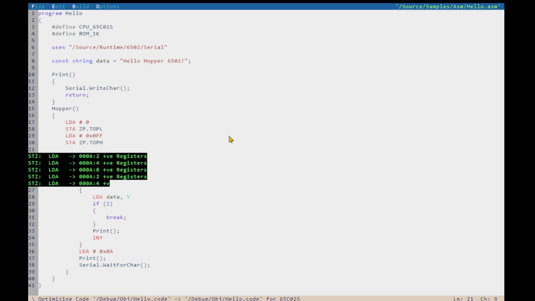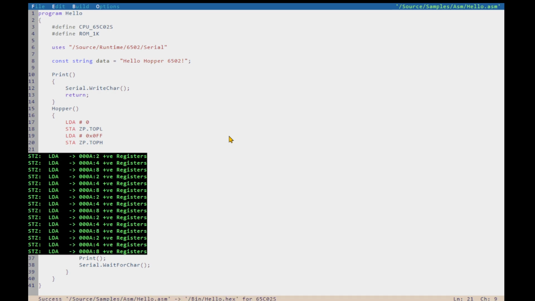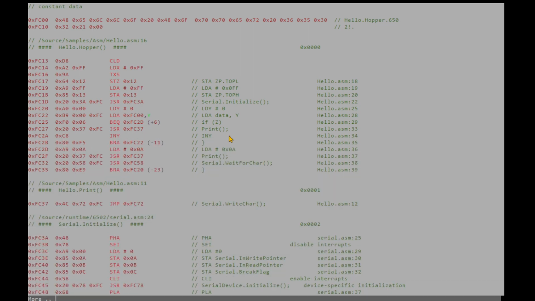So if we compile that, let's see what that assembled to. There we go. So for the first one, it replaced the load with 0 to just a store with 0 at top L. So there was a store A preceded by a load of 0, and then obviously the other one I can't do because it's FF. So it combined two instructions into one.